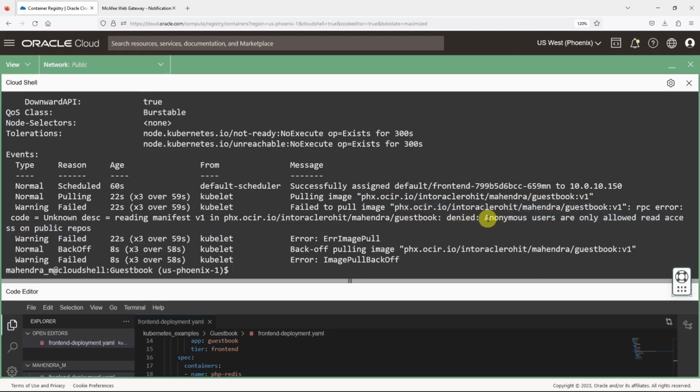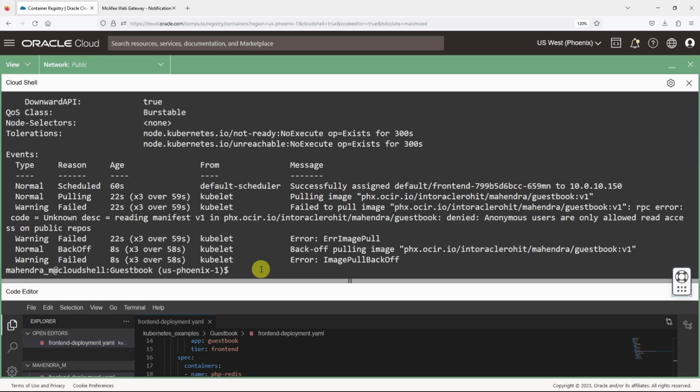The error message says anonymous users are only allowed read access on public repos, which means the deployment failed at pulling the image from the private repository. Which is why we must first create a Docker secret and supply it as an image pull secret argument in our deployment manifest file.